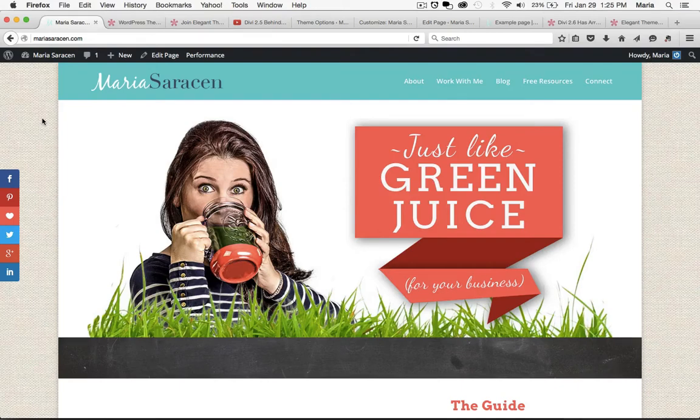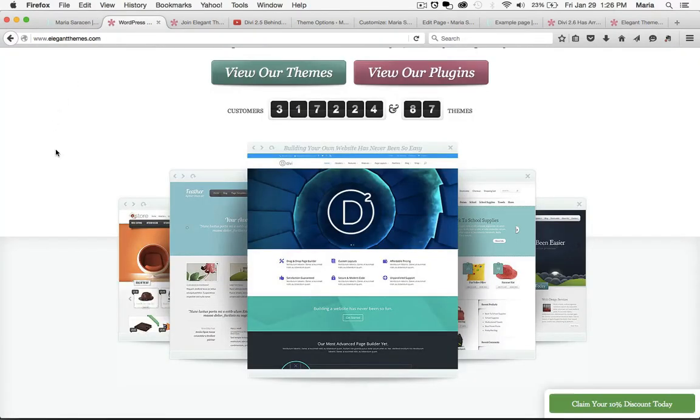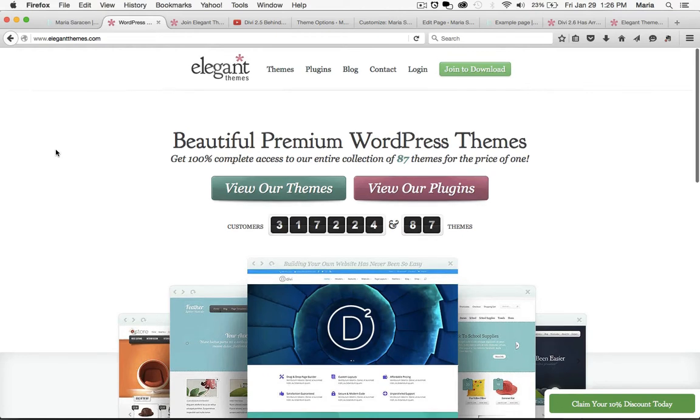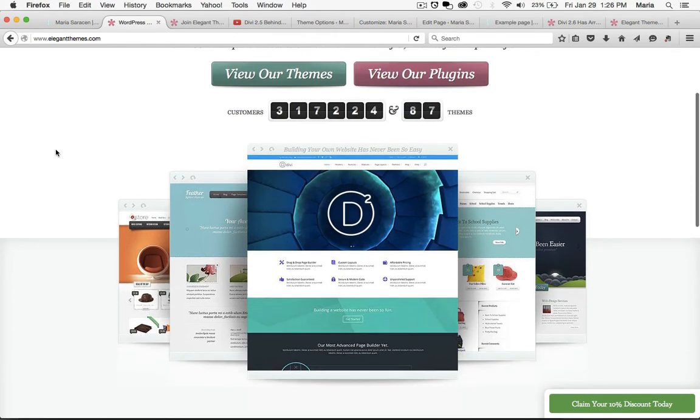I already made one for Divi 2.5, and I want to give you guys an update of what's new in this new incarnation of Divi. There's some exciting changes, and if you are unfamiliar with Divi, it's basically a WordPress theme created by elegantthemes.com. These guys are really fantastic. They have excellent support, and they are continuously committed to improving the Divi theme in specific because it has such a huge fan base and following, and it actually happens to be my favorite WordPress theme and WordPress builder.